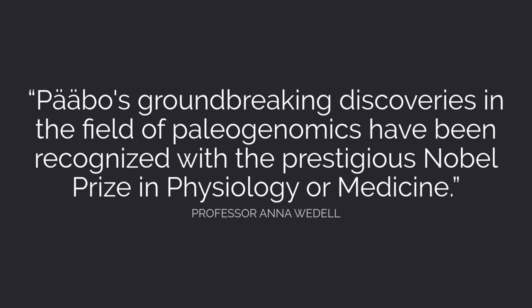Exactly. And maybe even more importantly, I think it really challenges how we see ourselves. For so long, humans have put themselves on this pedestal separate from the rest of nature. But Pääbo's work, and really all of paleogenomics, shows us a different story, a much more complex, intertwined story. We're not this end product, but rather this incredible mosaic of lineages shaped by, well, who knows how many interactions and adaptations over millions of years. It's kind of humbling when you think about it that way. We're carrying around a bit of all of them, our ancient relatives, in our DNA. Exactly. And who knows what other secrets are still waiting to be unlocked in there.